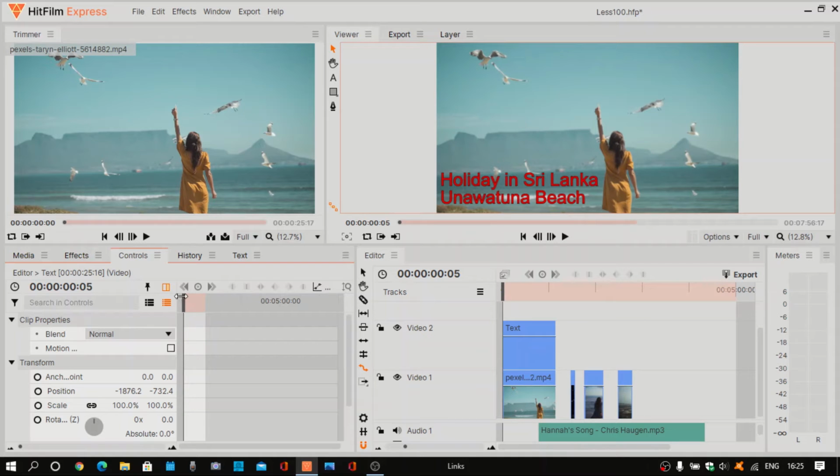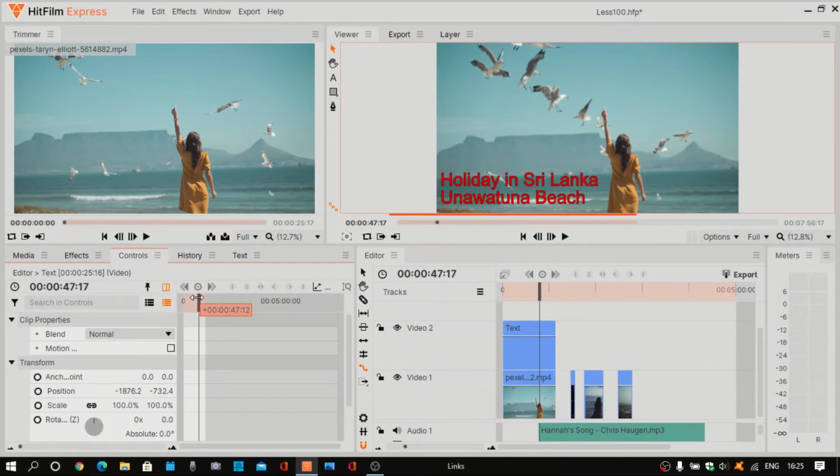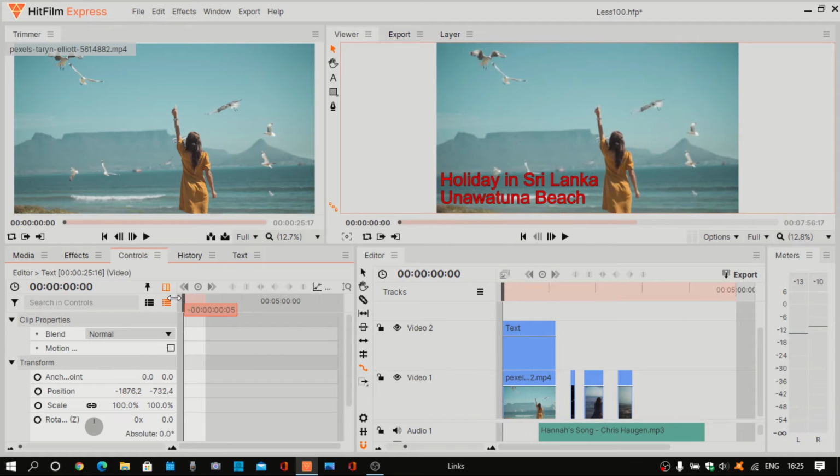Now, as you can see, there are two playheads. When I move one playhead, it will move the other one too, because one is there and the other one is up there. So first I wanted to apply the fade in to the text panel. I had to click that panel, and then it is in the keyframe.